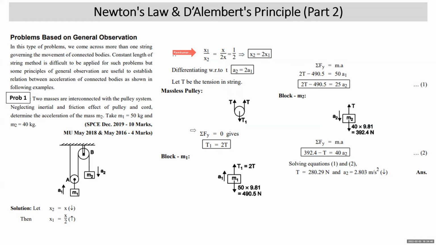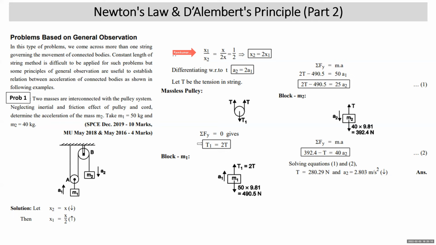Now you draw the free body diagrams. First, you draw the free body diagram of the massless pulley. This is the movable pulley, which is massless. We consider the tension in this main string as T. The tension in the string connecting the movable pulley with block M1 is T1. So when we draw the FBD of this massless pulley, we write sigma F is equal to 0. Why is it 0? Actually, it is in motion, right? But since it is considered massless, the acceleration gets nullified. As in previous problems also, we can directly write sigma F is equal to 0 for a massless pulley. So T1 is equal to 2T.